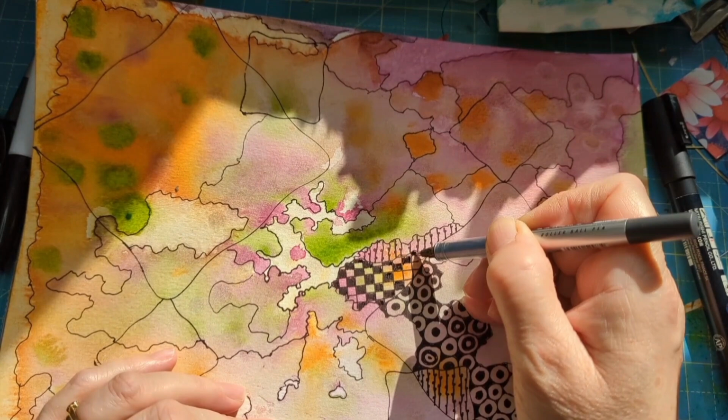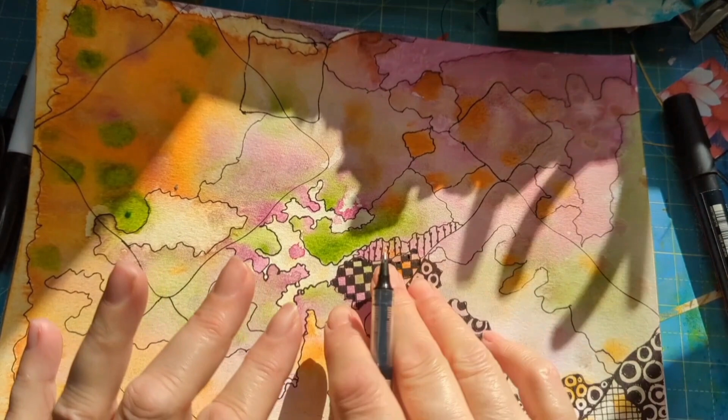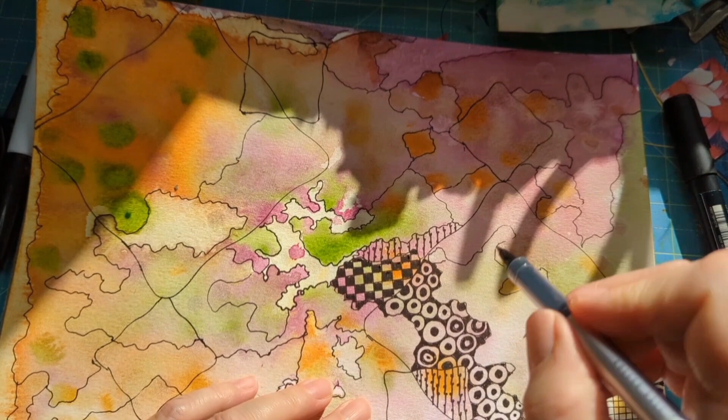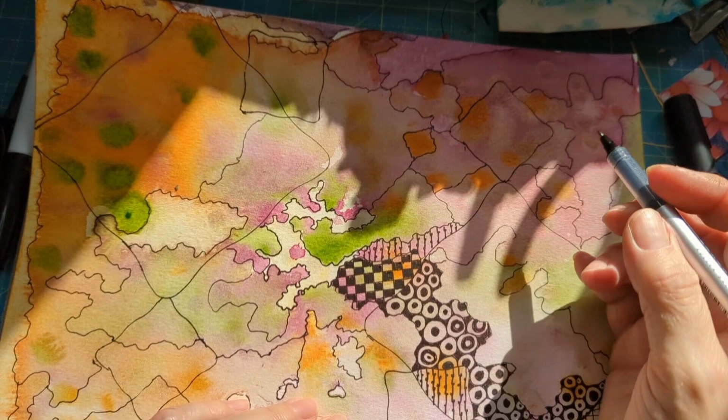Okay, so you could repeat that pattern somewhere else. If you're doing that, I would do it the same way round rather than change the direction of it. I'm thinking about doing something in that direction, haven't you, there, really? Or this direction. Don't know what. Let's go. Let's do some here.